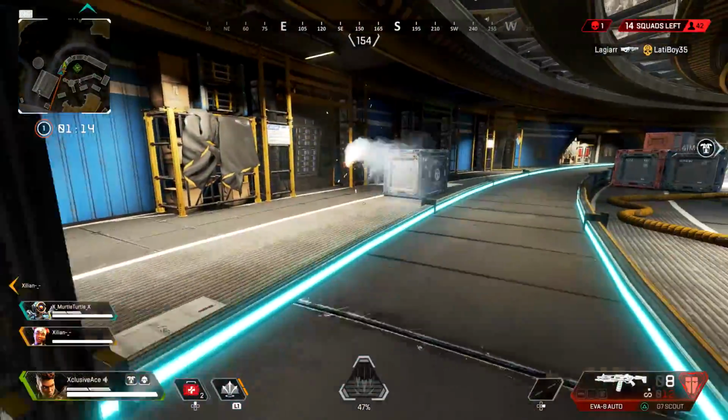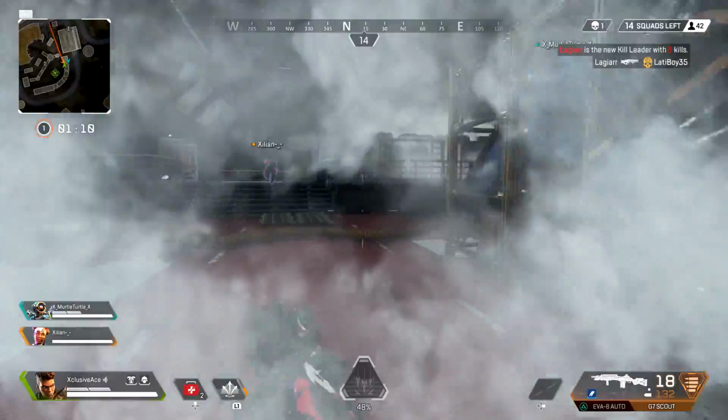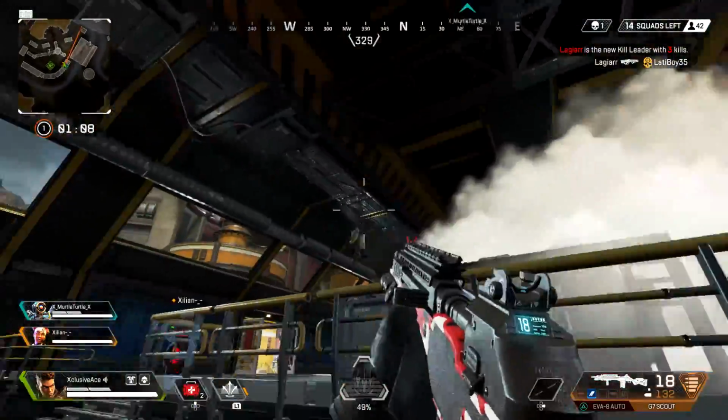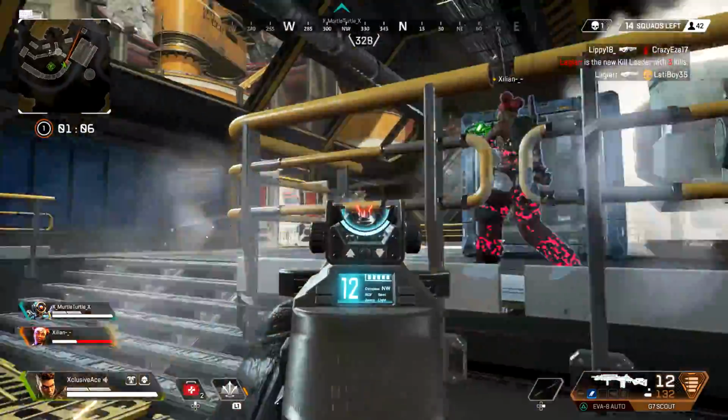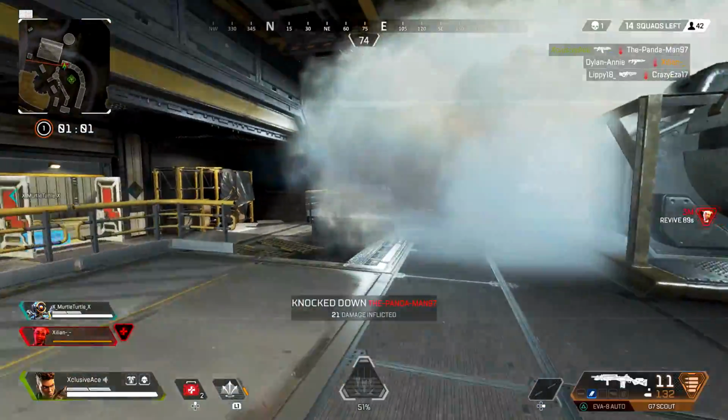Additionally, something that you may not know about this drone, you can actually collect teammates' banners. When they go down, you can collect their banners with this drone. So you don't even need to get there yourself. You just fly your drone over, collect a teammate's banner, and then you can revive them safely.